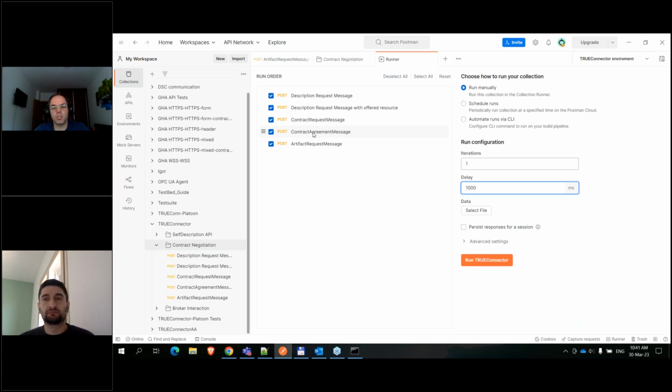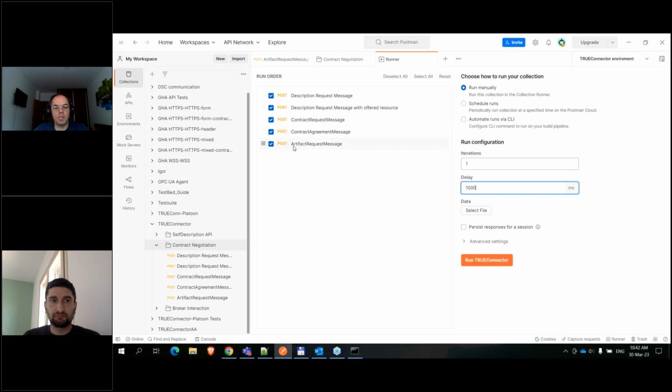We will just accept the initial offer for that resource, and then the consumer will send the contract agreement message, and the provider will reply with okay. And in the response flow of this request, the policies will be uploaded on both the consumer and provider usage control app.